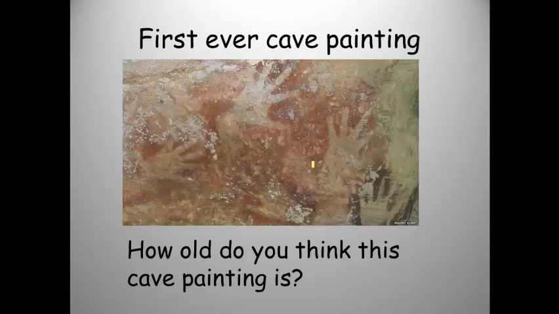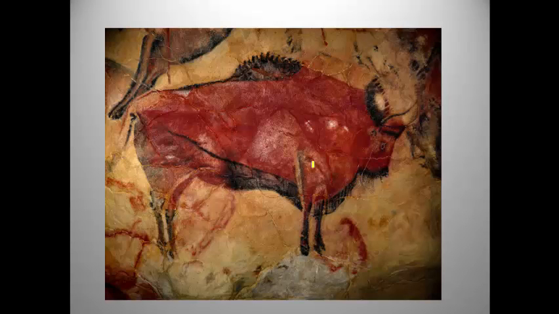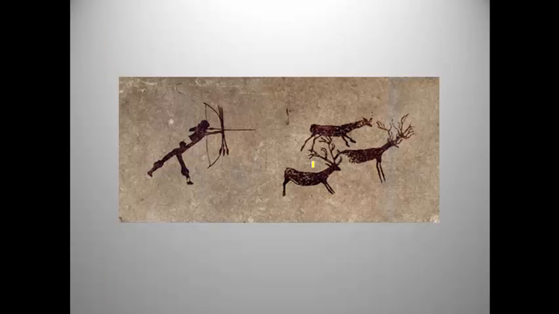Right, now on to paintings. This is one of the first ever cave paintings from years ago. How old do you reckon it is? Very, very old. I can't remember what the number was now. Is it 30,000 years? I can't remember now. But anyway, these are just a few examples of cave paintings.